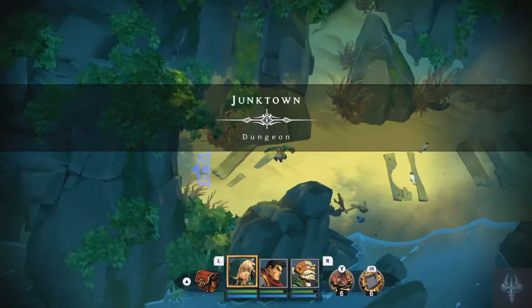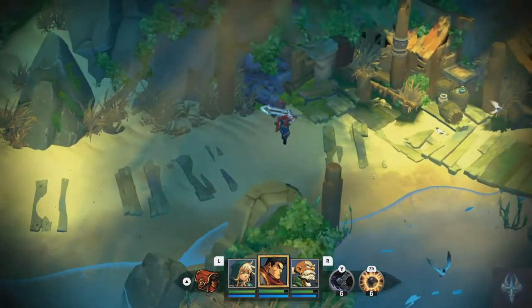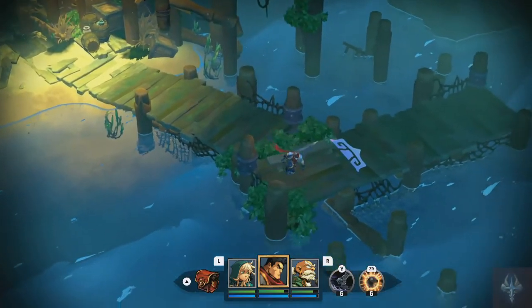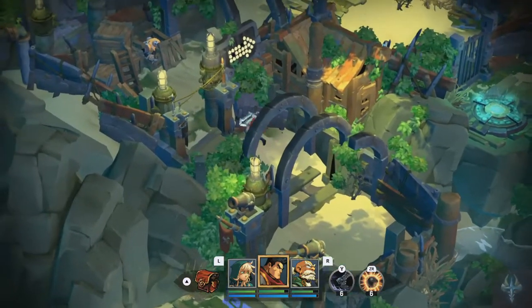Alright, so now we are in the Junktown dungeon. And this place is interesting. It's like a combination beach and junkyard, but also a little bit Margaritaville.